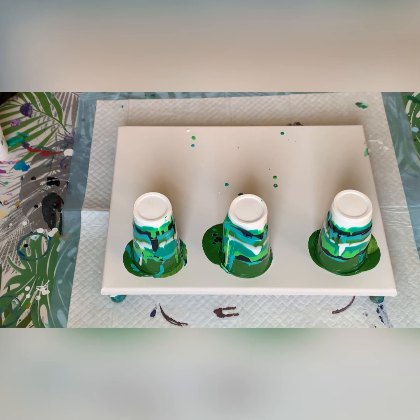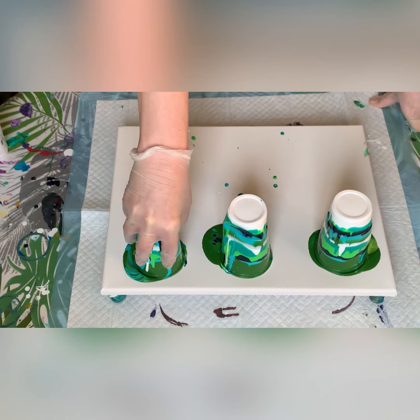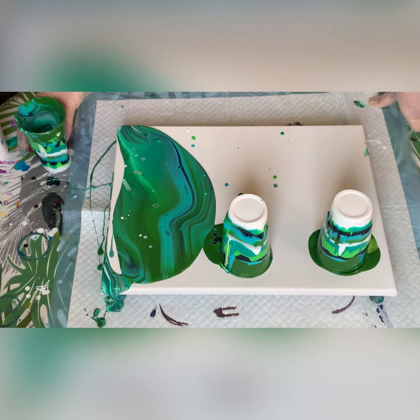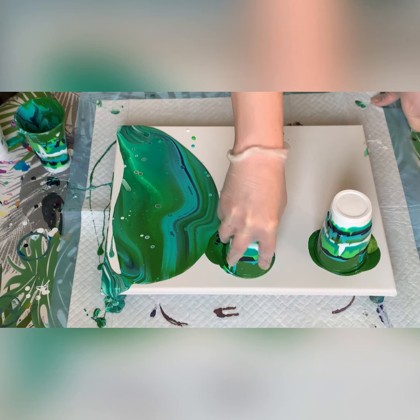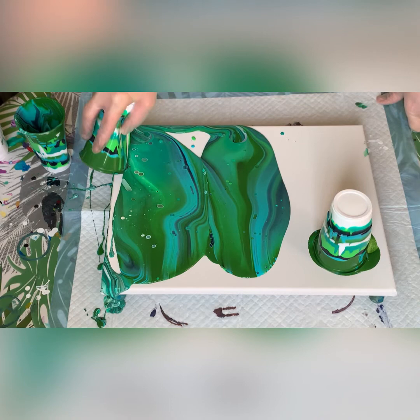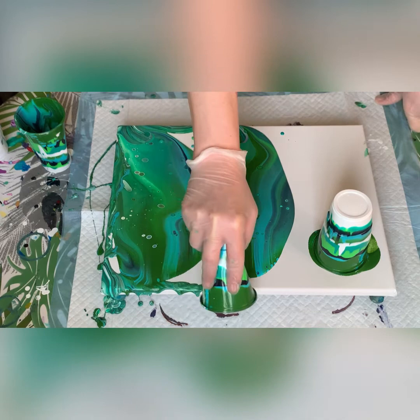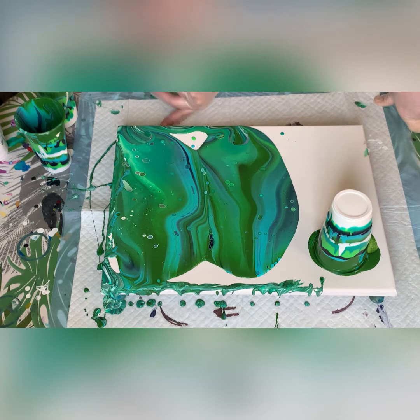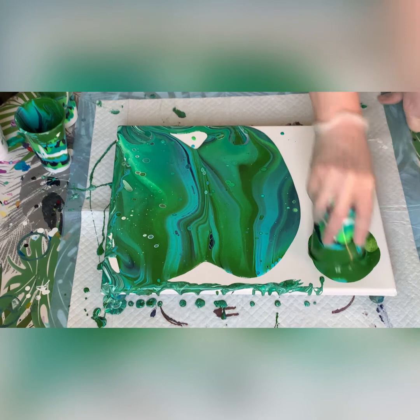Right, so let's flip and drag. I'm just going to put a little bit in the corners. Oh, there's a bit of a wormy thing there, but that's going to be flipped out. Right. Just to help with the flow, that's going to be tipped over, but that helps the paint flow over the sides. I'm just looking up. Okay, the last one. A lot of sap green on this side.